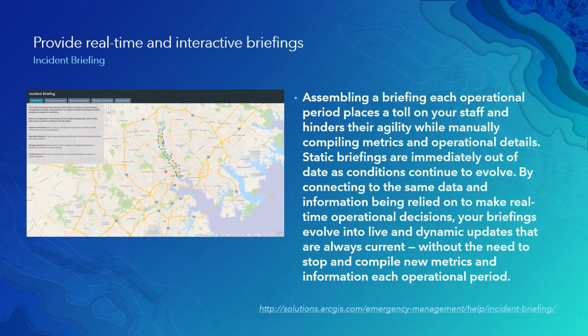Later this year, the solutions team will release an additional app that's set up more from a blue sky perspective and for monitoring current conditions, having tabs and elements inside the story map that can tell the story along the lines of different disaster types and feeds. Live feeds are a great way to add dynamic content to this, to allow you to brief your teams in real time and not have to update PowerPoint, screenshots and the like to keep that information up to date. So again, this is a configuration of story maps and one of the templates that comes with the operations offering.